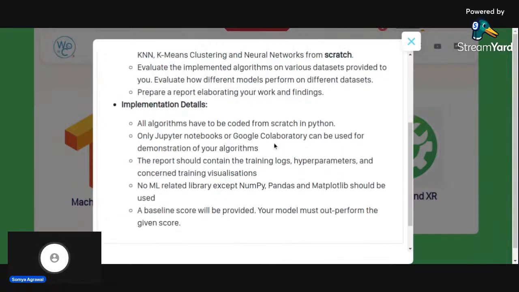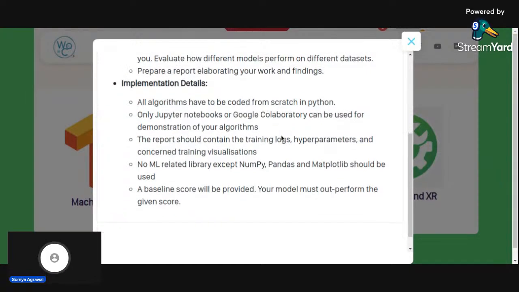Now, where to code? You can use Jupyter Notebook for implementing your algorithms. It is a very easy platform. It just takes 2-3 lines of code to set it up, and then everything will be very easy for you. Or else you can use Google Colaboratory. It is a free resource and everything runs online, so it is also a very easy platform. Besides that, you can also use PyCharm and others, but I won't suggest it. Still, you can use it if you are comfortable with it.